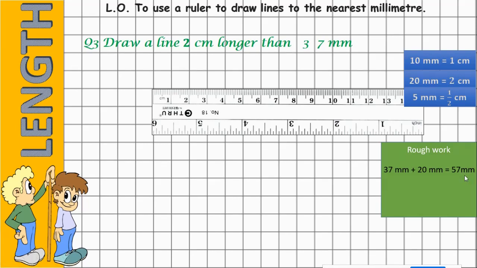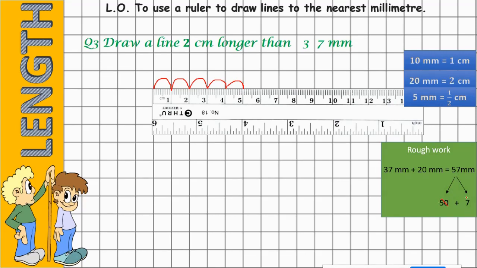Now let's make it a little easier for ourselves and partition this number. So 57, when we partition into tens and ones, is 50 plus 7. So we can easily take jumps of 10 up to 50 and then count 7 lines. Alright, so let's do it. Mark the 0 point. So we have 10, 20, 30, 40, 50. We are done with 50.